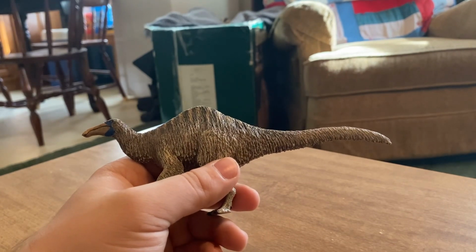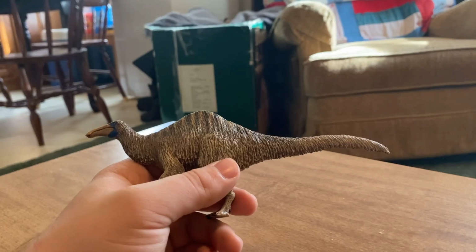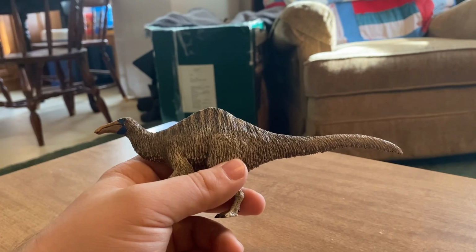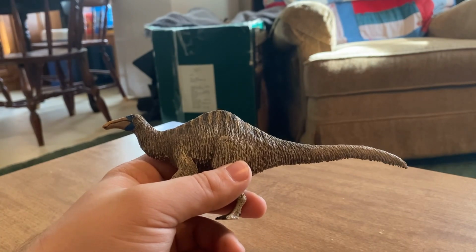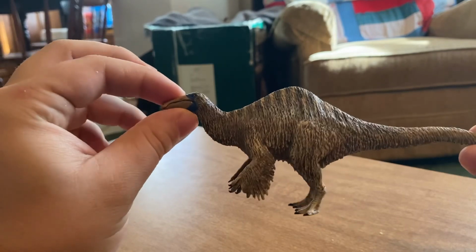So I'm hoping that somewhere down the line we'll get other dinosaurs. I know we're gonna get other dinosaurs, but I'm hoping that in the next wave of these figures, we'll probably get some more non-theropod dinosaurs. I'm not complaining because it's Marco Mix, but I'd like to see more than just theropods every now and again.